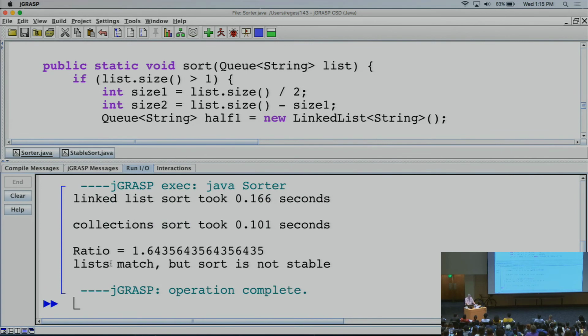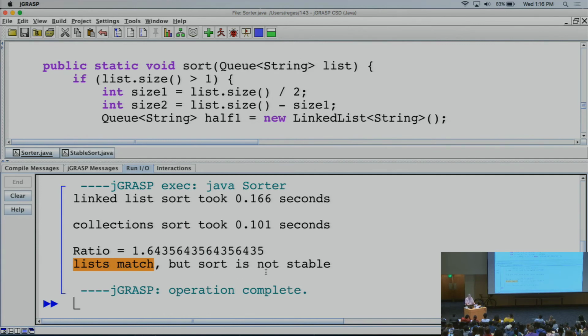All right. So it told me that the lists match. It worked. It put them into sorted order. We were 64% higher time-wise. I mean, we were within a factor of 2 in terms of how much time it took. I don't know what you guys think about that, but that's pretty good for the amount of time we've spent on this, right? And we're using queues. You're like, oh, queues are inefficient. Recursion is inefficient. I'm not learning practical stuff. We are really, really close to the time that the built-in sorting routine gets.